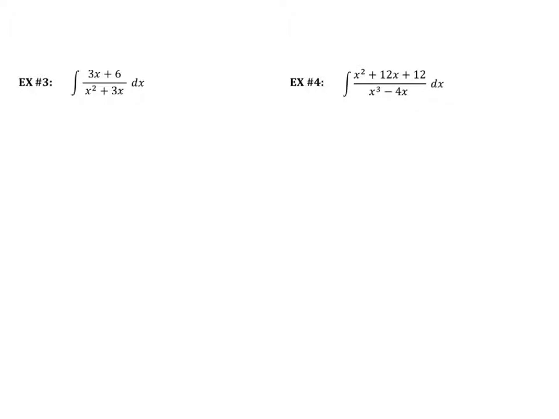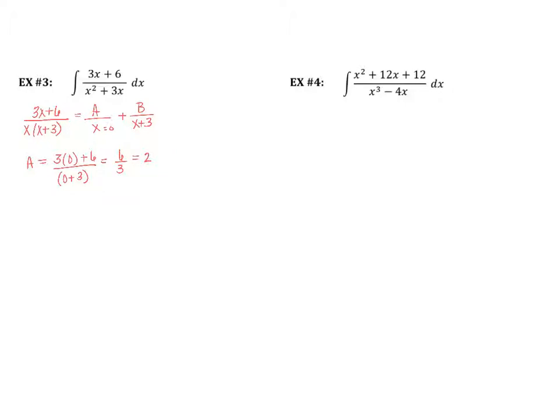Okay, same process for our next problem. So over here to the side, we have 3x plus 6, and I'm going to factor the denominator to be x times x plus 3. And so I know, again, this was a over some value x, and b over x plus 3. And again, using our cover-up method to solve for a, this denominator would be 0 when x is 0. So I'm going to have 3 times 0 plus 6 over 0 plus 3. And so I'm going to have 6 over 3, which is 2. So we found that one pretty quickly.